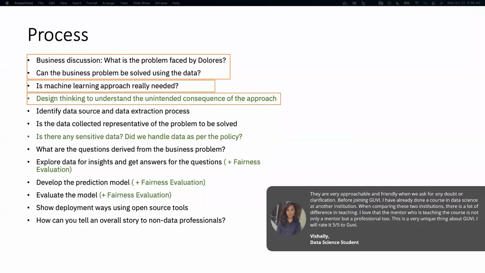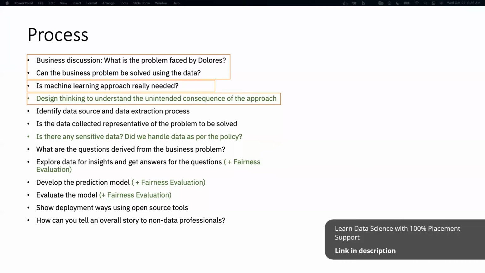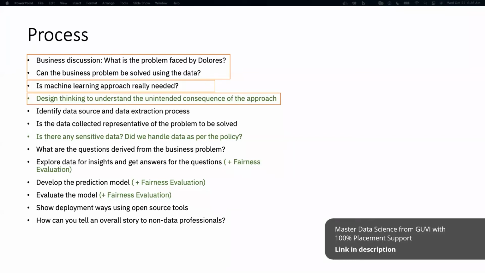All the green color highlighted ones that you're seeing are a bit different from the regular data science methodology. We are going to analyze the requirement with the client and the expected deliverables from the process. And now our data science team, along with the design and the ethics board members, are going to sit together and understand the unintended consequences of our system, right? Before building the machine learning model, I believe this is the first process.